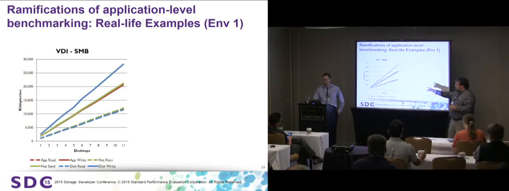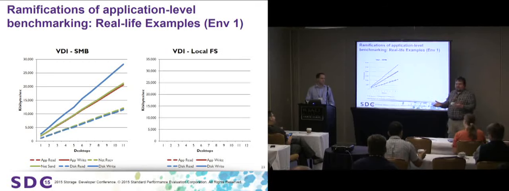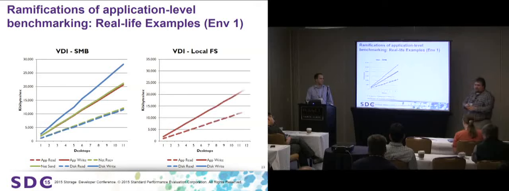We see that the disk writes are maybe a little lower, so maybe there's some cache effect or something. There's a lot of memory in that NAS server. For the reads, there's some read caching. And then we're seeing more writes, so the NAS server is actually amplifying that workload and sending more writes to the backend than it's receiving.